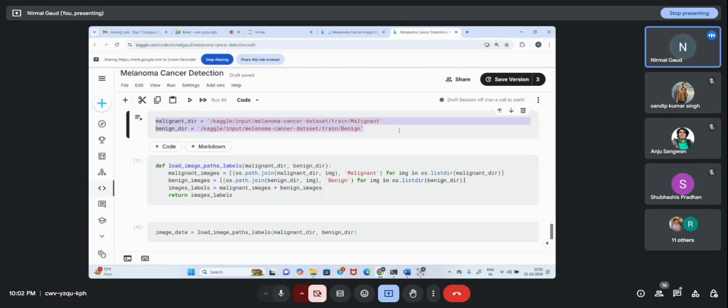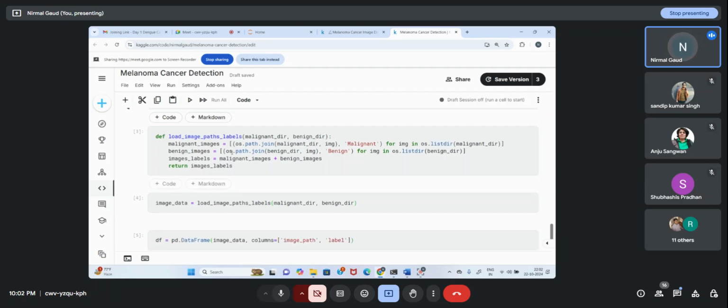Then I counted how many images are present in each. You just prepare the list and count them. That's it, just find the length.